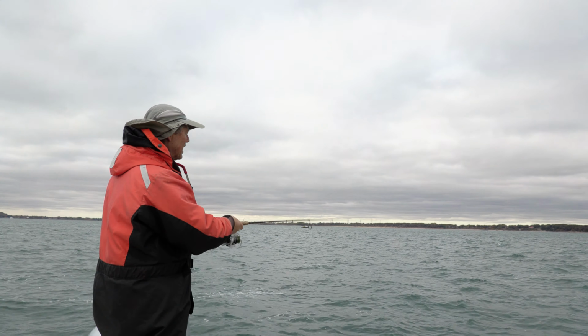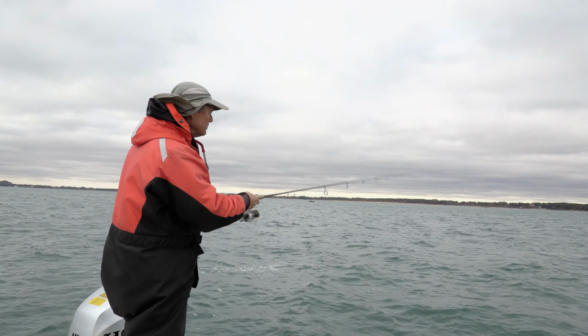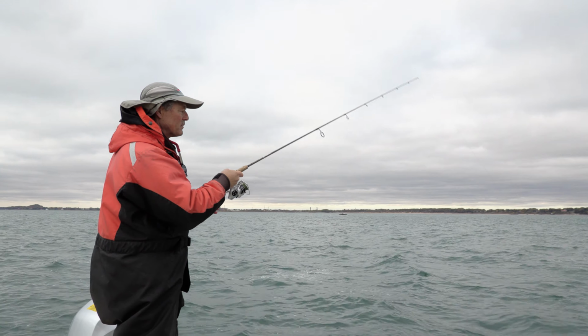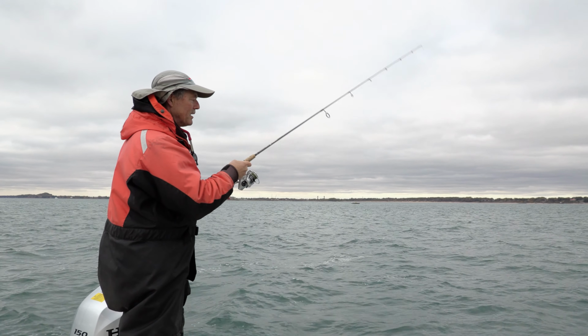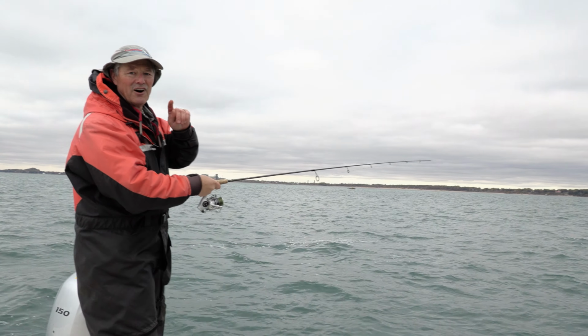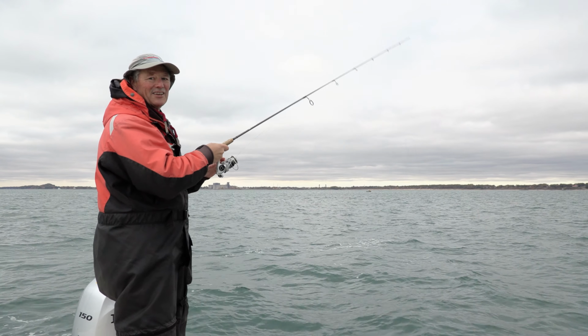Just bounce it off the bottom. I'm actually letting it hit the bottom, and after it hits bottom, then I'm jigging it back up again. And there's two approaches. You can rip jig and try to trigger a bite, or if the fish are a little more finicky, you might have to just finesse. Just bounce it up, let it hit bottom, lift it up, let it hit bottom, and that will trigger a bite too. And they always hit it on the fall or after you've stopped. All right, see if we can get into another fish.